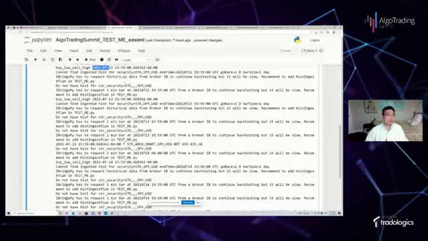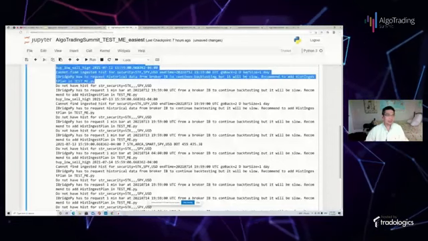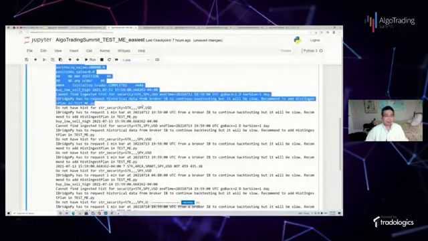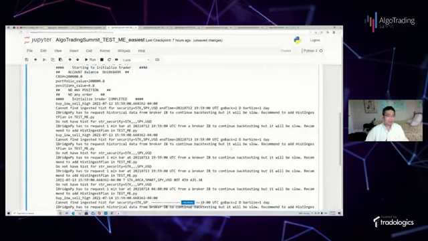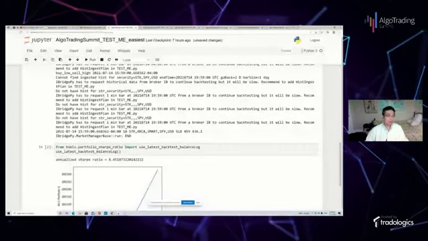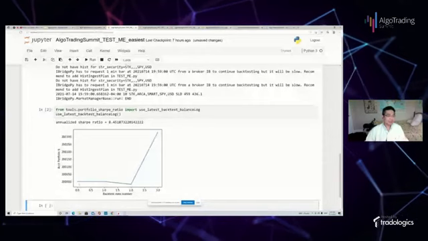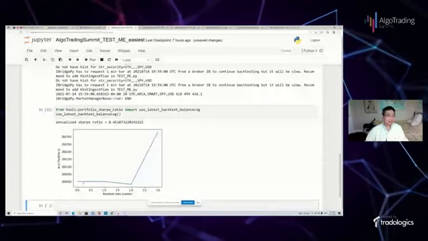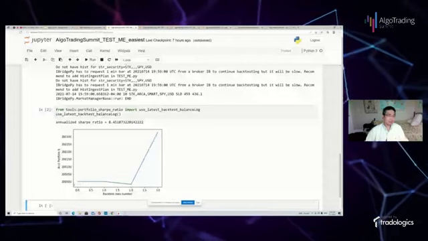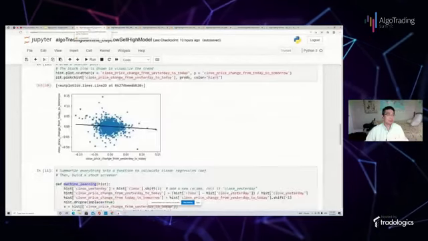However, there are some warnings telling you that you don't have historical data, and IBridgePy needs the data to backtest and recommends something. Okay, we will explain it later, but everything goes through. To visualize the result, we can run the function and use the latest backtest balance log. Because there are only 2 transactions, the result shows like this, starting from $200,000, then going up like this. This is really simple to backtest.